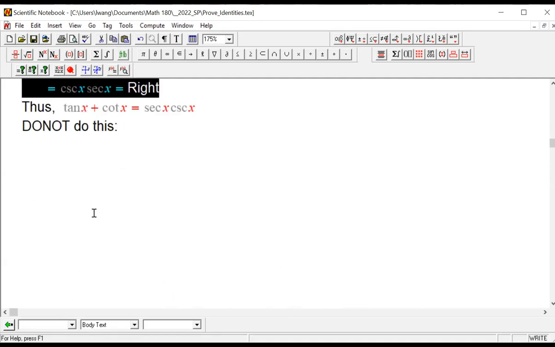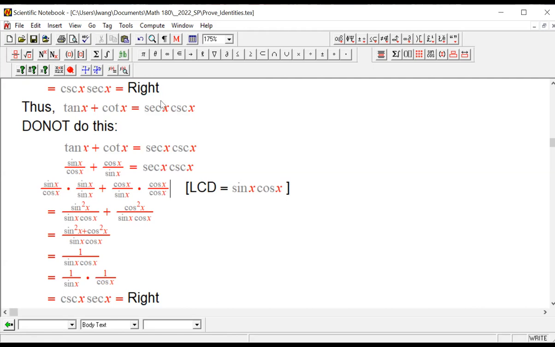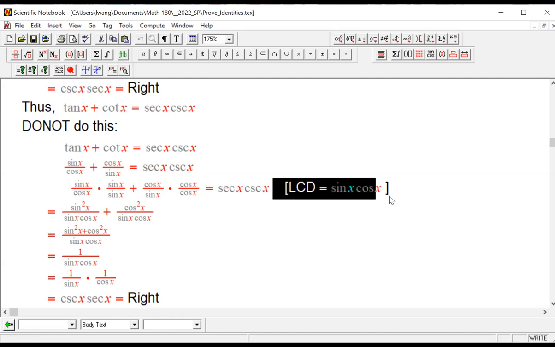In fact, the student does everything almost correctly, but the logic is wrong. So this is what the student does. The student would do that thing. Don't do this. And remove that over here, with or without. And the next step, the student would do this.